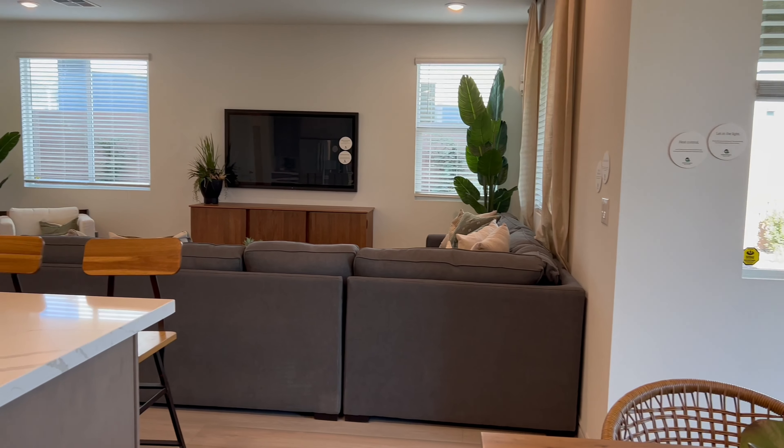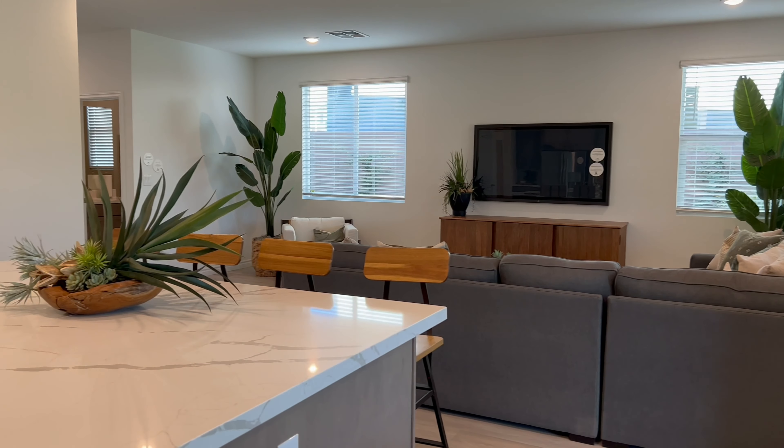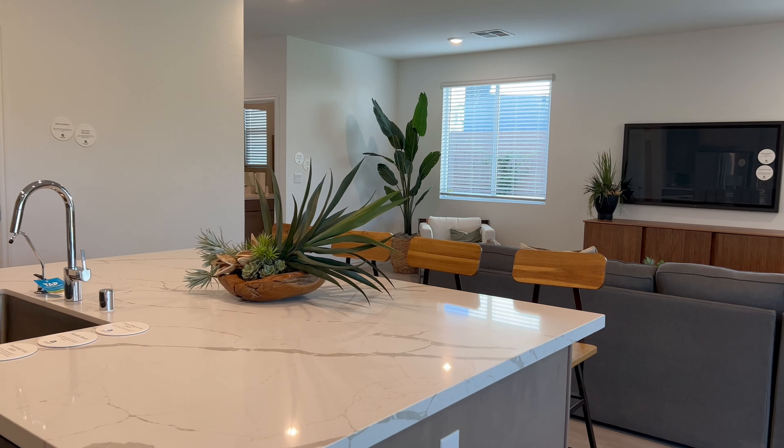So you've got your dining area right off the living room, four barstools off of the island there. And as I've mentioned in some of my other videos, the nice thing with this community is that the shaker cabinets you see, the countertops, and the stainless steel appliances are all standard with Lennar, so you're not going to have to run to the design center and add another $40,000 or $50,000.